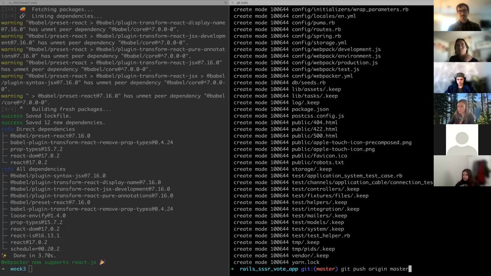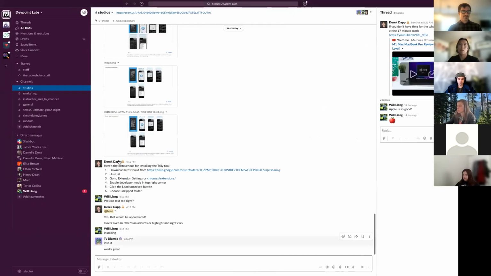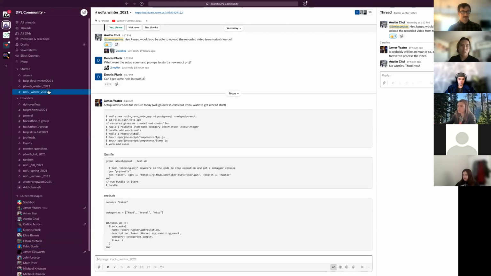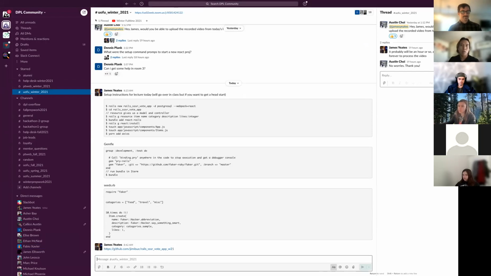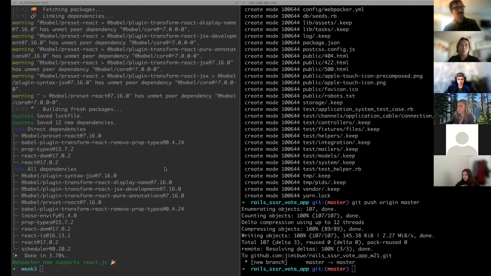Faster. Cool. So now you'll have this to reference. This will be where all the code's going to be for this lecture. Throw this up in Slack. Cool. So going to reference to that. There it is.